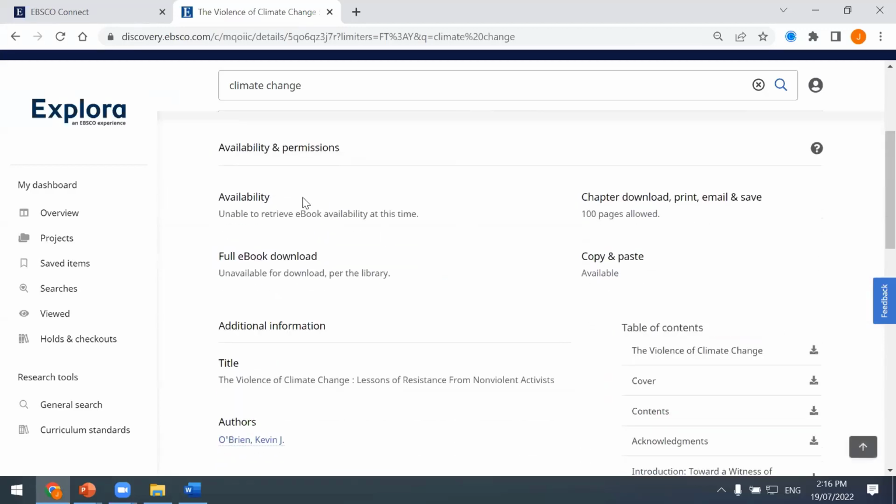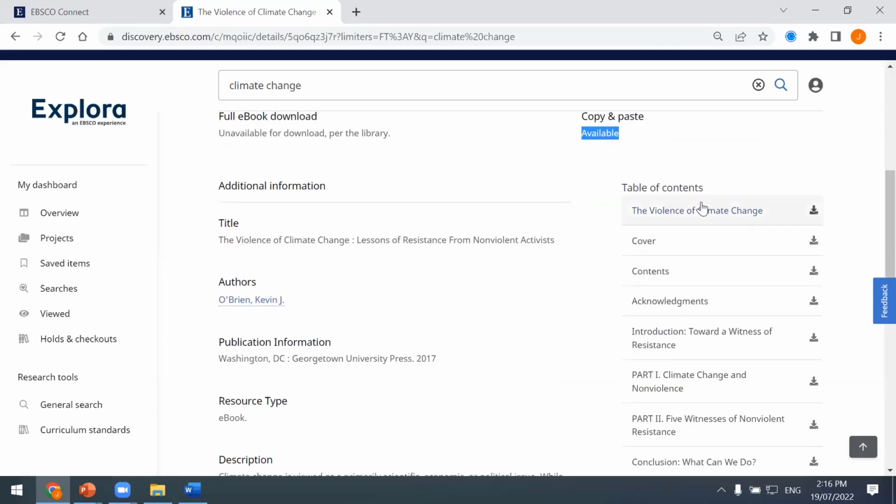Now, as I scroll down, I also see my availability and permissions. So I can see if it's available for download, depending on what my library has enabled. And I can see if I can download any chapters or print, email, or save them, and what is the allowance of that, and whether copy and paste is available. As I scroll down further, the table of contents is also available here.